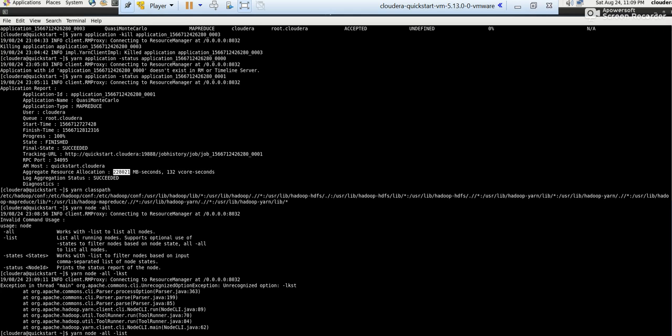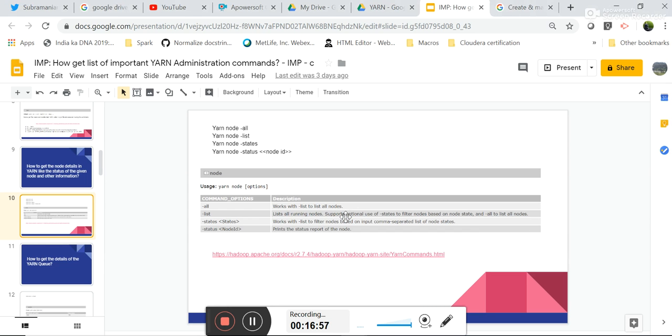You can see the node ID, the status, whether the node is running, the number of running containers in this node. Right now it shows 0, but if some job is running, you will get the running containers.